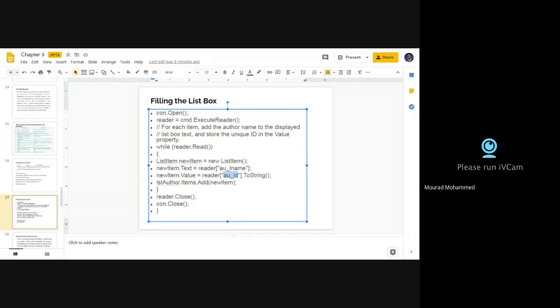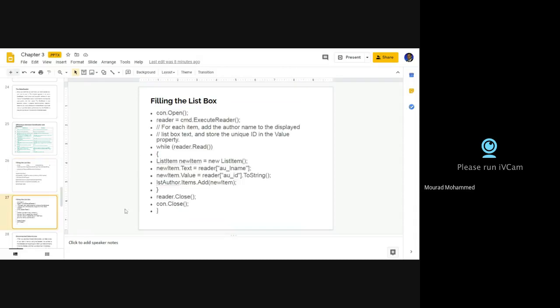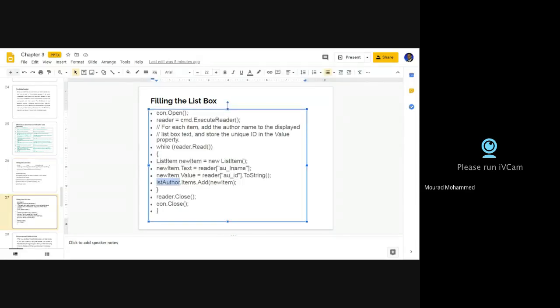Then what we retrieved, we are going to link and display it to the list we defined earlier, this one. We add the new item. The connection we opened earlier, yes, we finished now. Now we terminate the population of this list using the reader, and we terminate the connection. The program is ended.